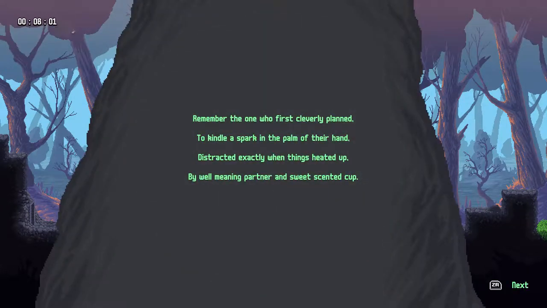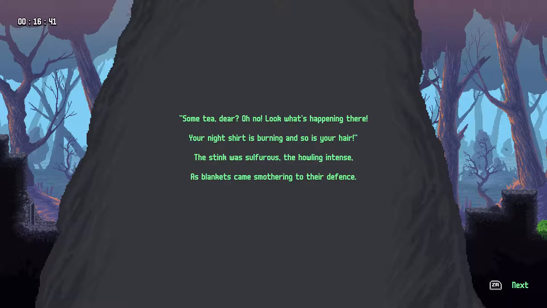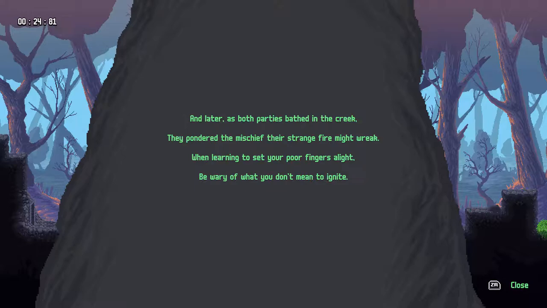Remember the one who first cleverly planned to kindle a spark in the palm of their hand, distracted exactly when things heated up by well-meaning partner and sweet-scented cup. Some tea, dear? Oh no, look what's happening there. Your nightshirt is burning and so is your hair. The stink was sulfurous, the howling intense, as blankets came smothering through their defense. And later, as both parties bathed in the creek, they pondered the mischief their strange fire might wreak. When learning to set your poor fingers alight, be wary of what you don't mean to ignite.